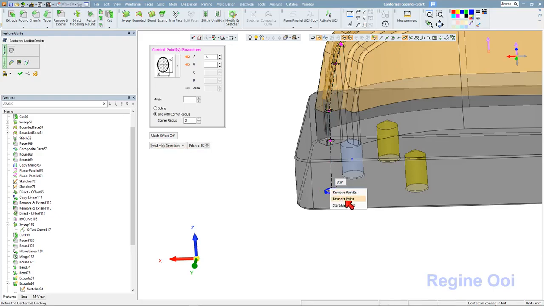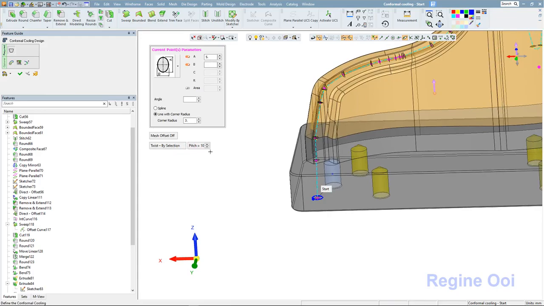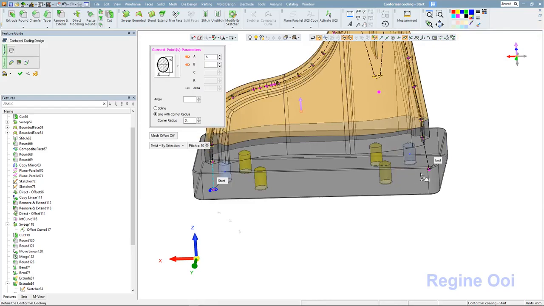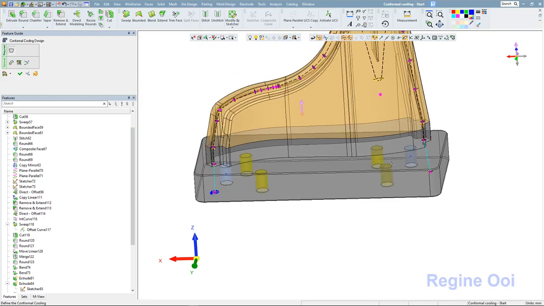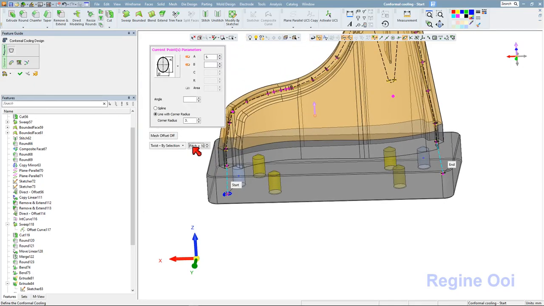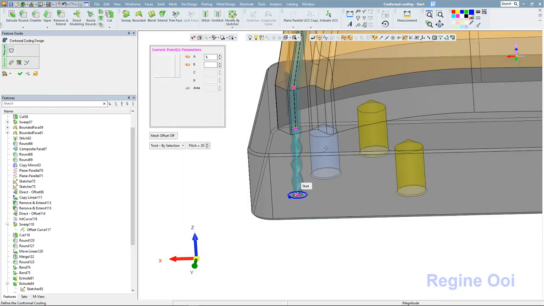Here I can right click, start or end twist, right click, start or end twist, and the pitching maybe 20. Okay, so this is the result for this area only.